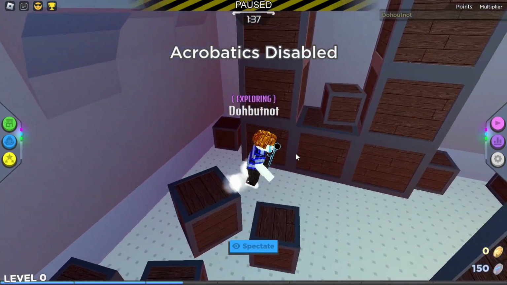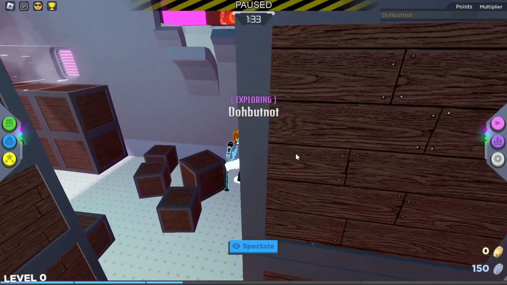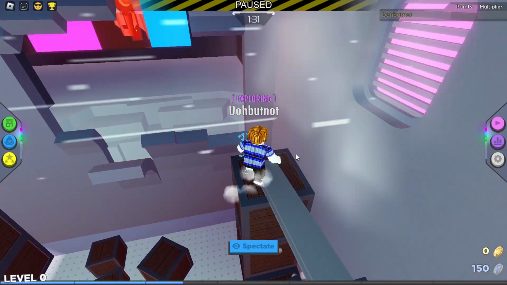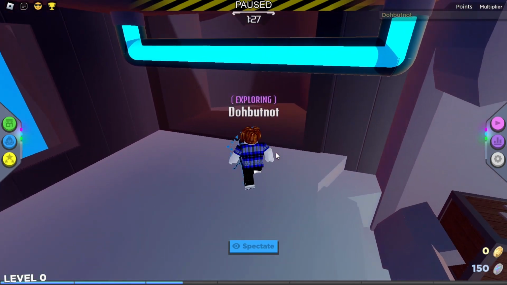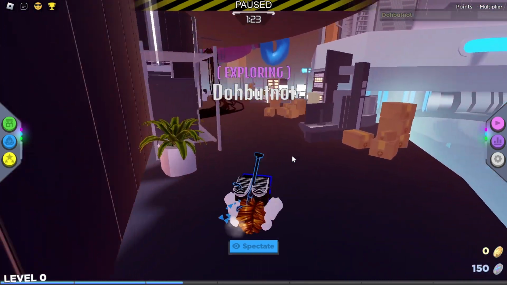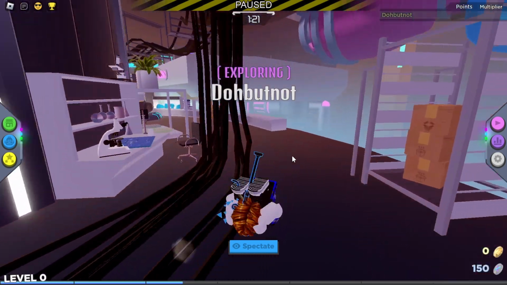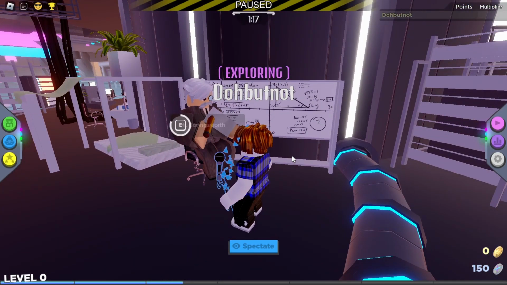If you can't be bothered to do this lobby, then you can jump on top of these boxes to get up. Go down this tunnel, and if you entered the code correctly, you should see Mr. Boringsworth sitting in this chair next to this board. Talk to him and you'll get the badge.